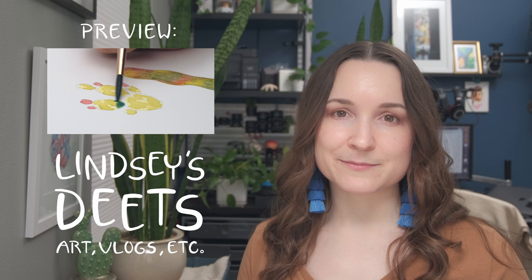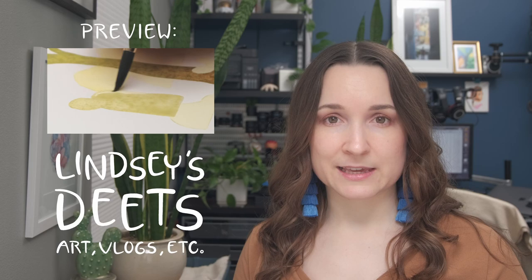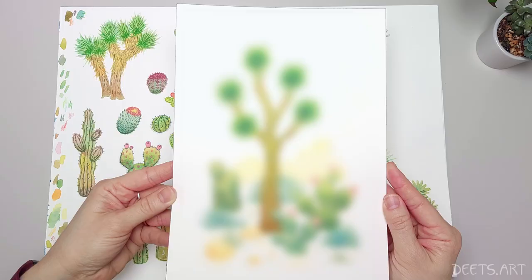My intention was to create a small composition with a Joshua tree as the focal point. Here's the finished painting. I am blurring it out right now so that it will be a surprise at the end. Feel free to check out the time codes and skip to the end if you so prefer.